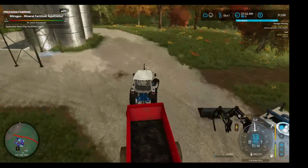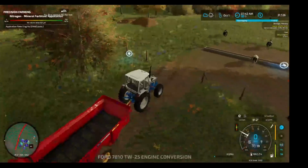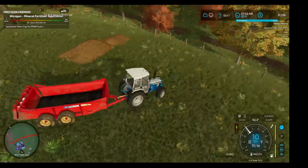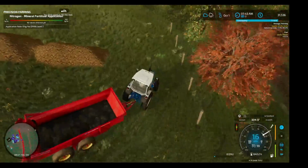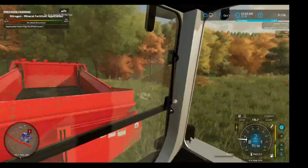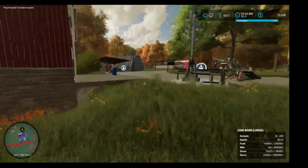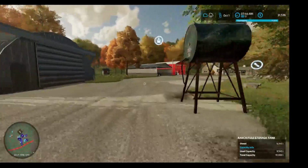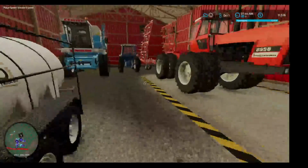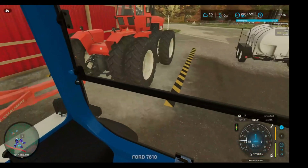So, we'll pull down in here, get ourselves positioned, and we'll go get the other tractor to load it up. I think we'll just circle around the pile here. Don't know if this is the smartest way to do it, but we're going to try to make it work. There we go. Okay. Now we can run over and grab the other tractor, and we can just leave it out there. The cattle won't mess with it. But we'll go ahead and grab it. Get it hooked up. There we go. All right.